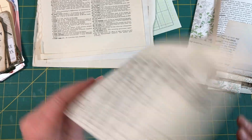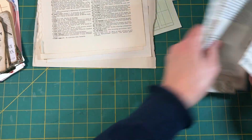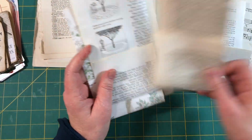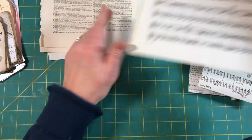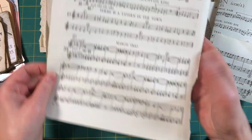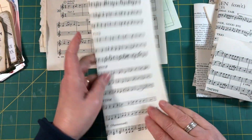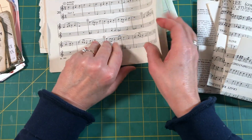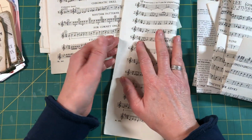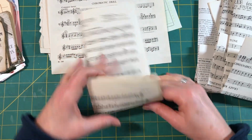So that's it. This is probably the hardest part right here. So 1, 2, 3, 4, 5, 6. I definitely want to focus on using the music. 7, 8. I really think I'll get 8 done today.